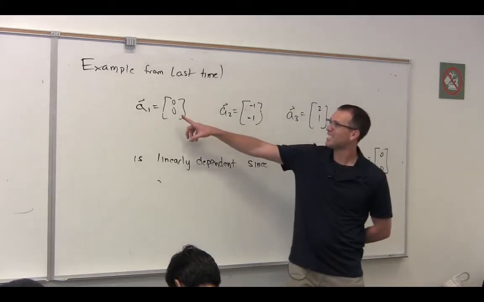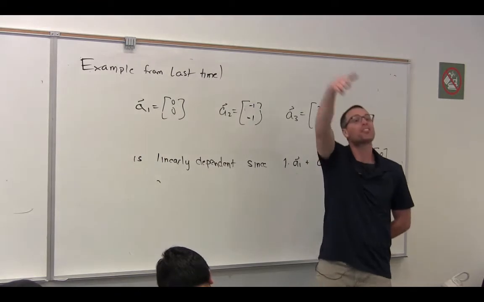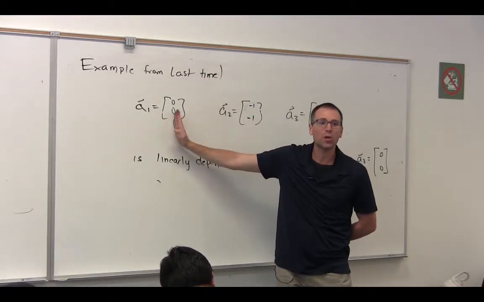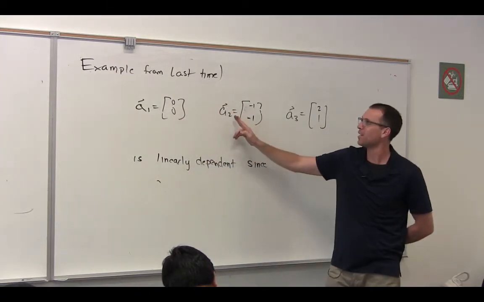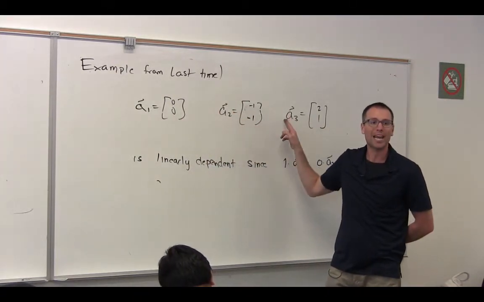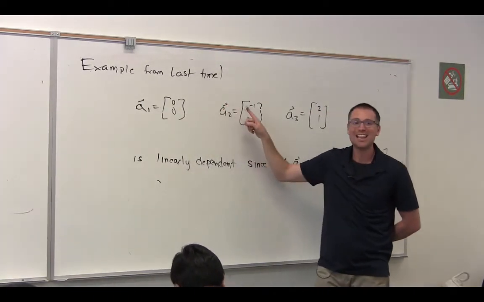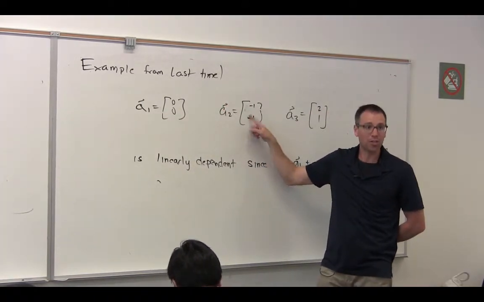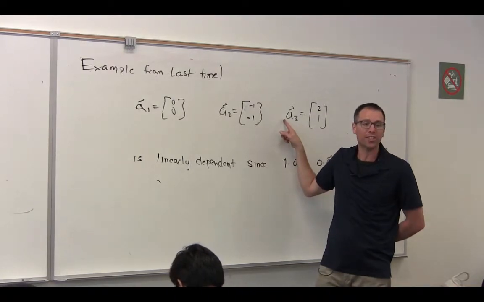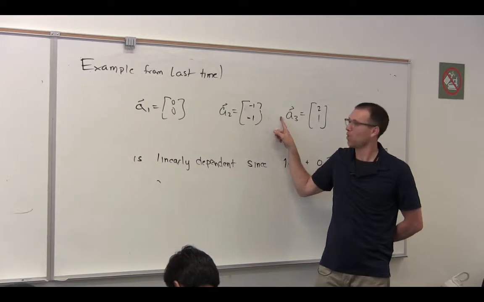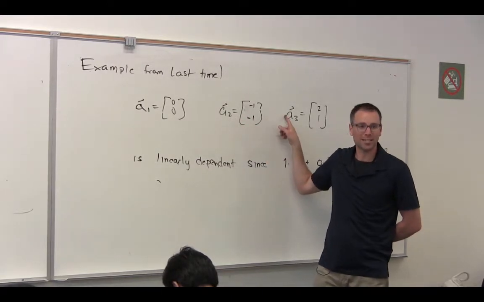So now you are going back to the other definition that I just erased, right? We would say that the vector 0, 0 is linearly dependent on the vectors a2 and a3 because I can write the vector 0, 0 as a linear combination of the other two. What linear combination is it? The trivial linear combination, right? The one that has a 0 in front of this and a 0 in front of that.